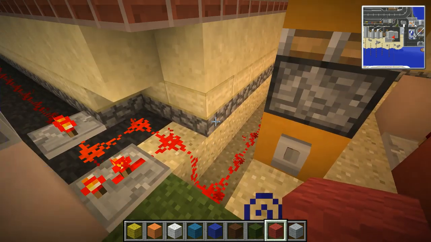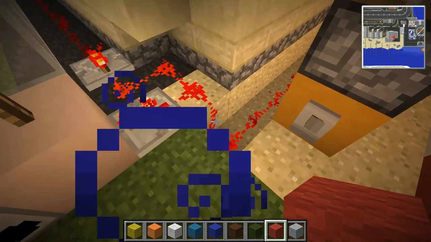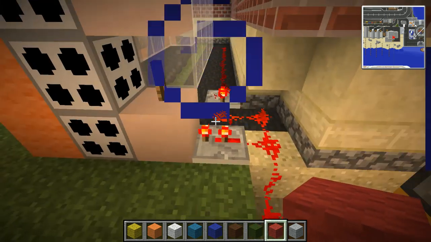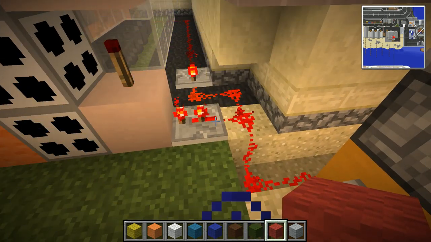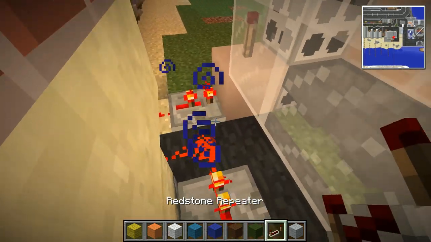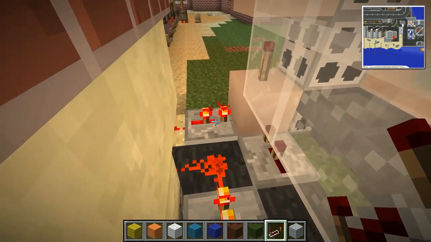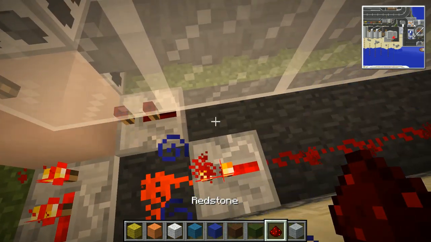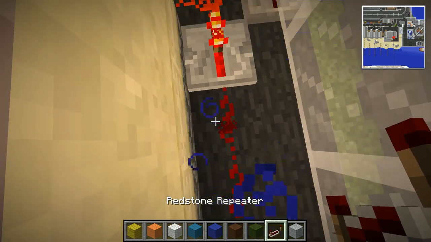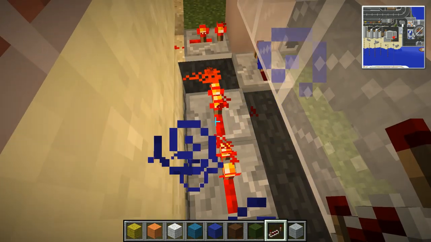A little awkward one here, because if I put the block here, it's going to actually block off that redstone. And I need that redstone to go into that block. So let's put that there, put that on the same delay. Put this here.